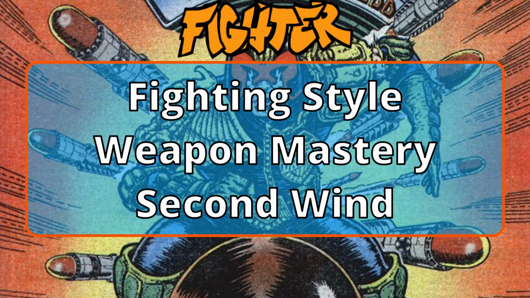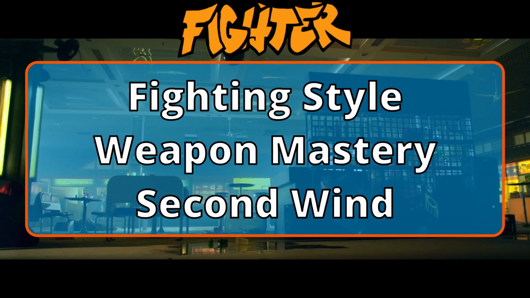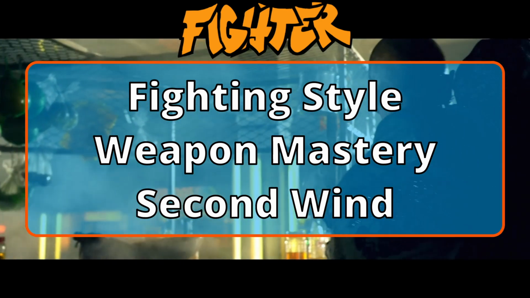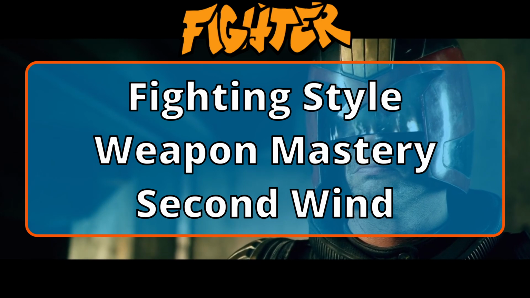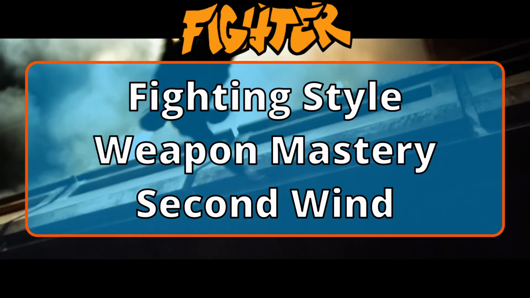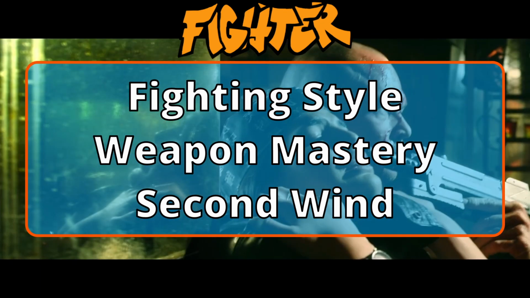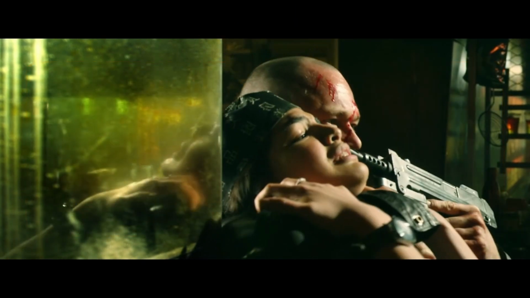Level 1 fighters begin with a fighting style feat. For this feat, Archery adds +2 to your ranged weapon attacks. Second Wind lets you ignore damage with a bonus action by healing you 1d10 plus your fighter level. You can do this twice per long rest, but regain 1 use after a short rest, and you're going to get more uses later on. Weapon Master is the same, but now you have 3 weapon masteries. Remember, you do not stack the different weapon masteries together, you just get the better one. And fighter will be the better one.